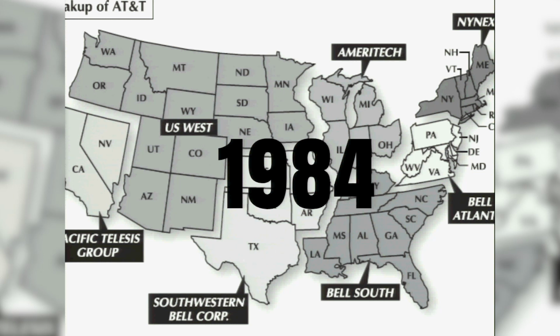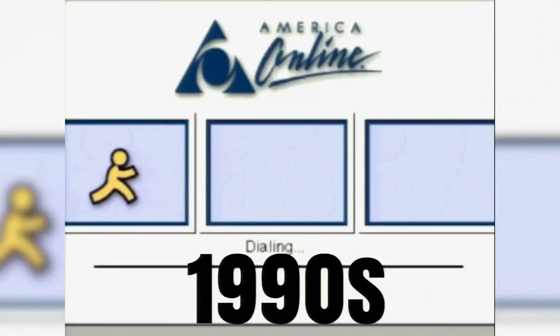1984, the divestiture. This is when the government finally said, hey, AT&T, we've had enough. They broke them up, let AT&T have control of the long-distance network, and then broke up into little companies to do local service called Baby Bells or RBOCs. This was the first time that the public had access to a T1 line, because AT&T had to make it available for other companies. In the 90s, we ended up having kind of an information renaissance, right?